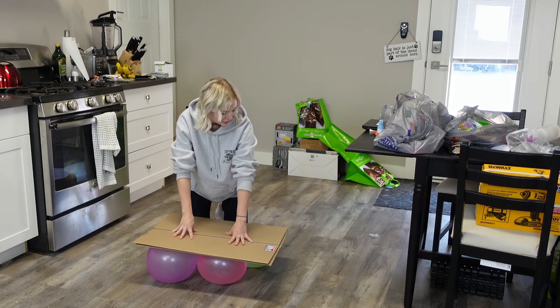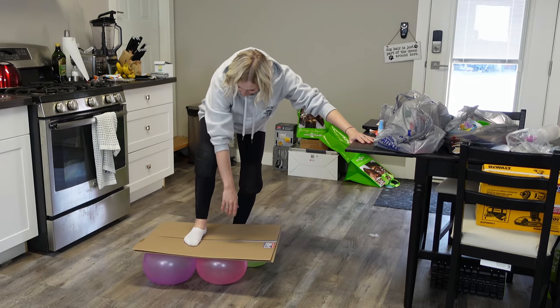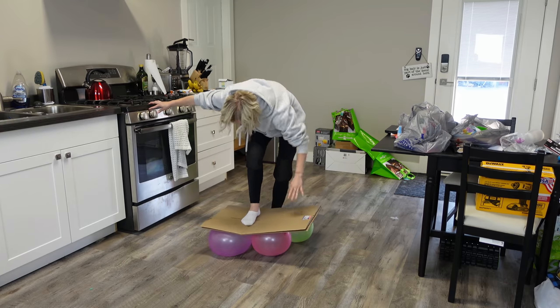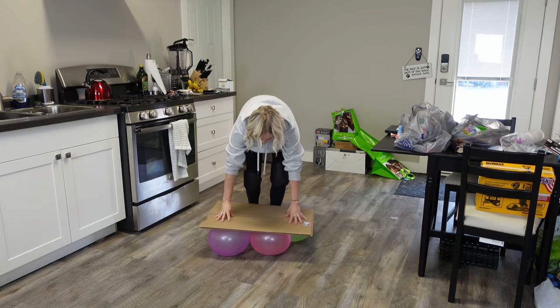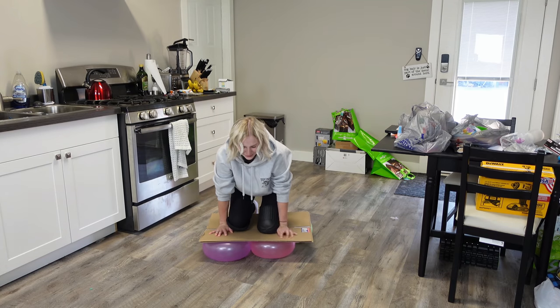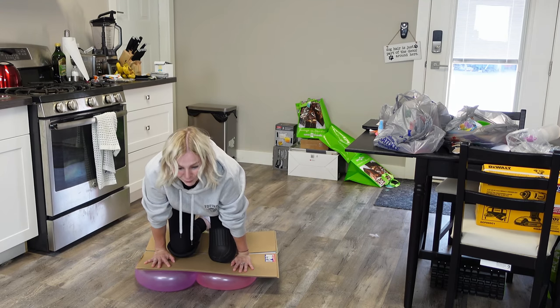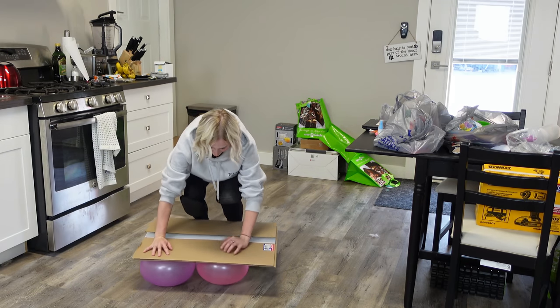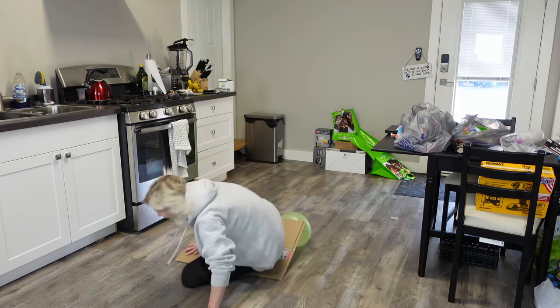There's no way this is gonna work. Maybe if I crawl on it. No! I'll go on all fours. That's what she said. Oh, please don't pop, please don't pop. I'm gonna get a complex of the pops. Oh my God, it's working. Wait, this is kind of fun. Wait. Can you like body surf on this?